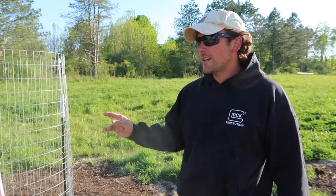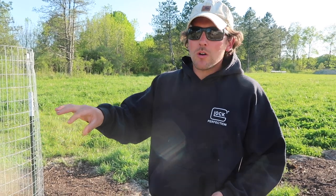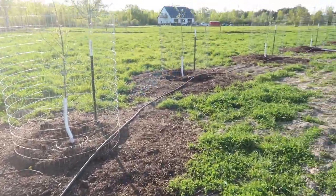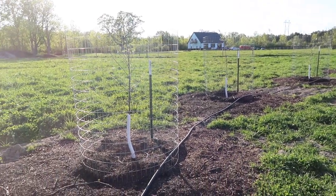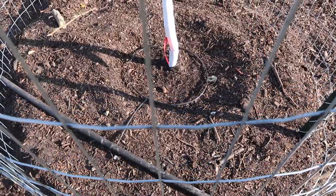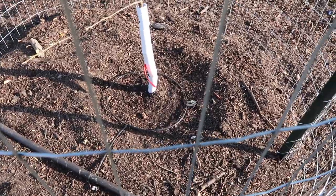They have a table where you can use half inch main trunk line if you're not going over 200 feet or something like that. We were over that threshold, so we had to go to 3/4. This main tubing is in front of all of our trees, and then lagging off of that is a 1/4 inch line, and then it tees off into another 1/4 inch line in the shape of a ring that has drip emitters on it.